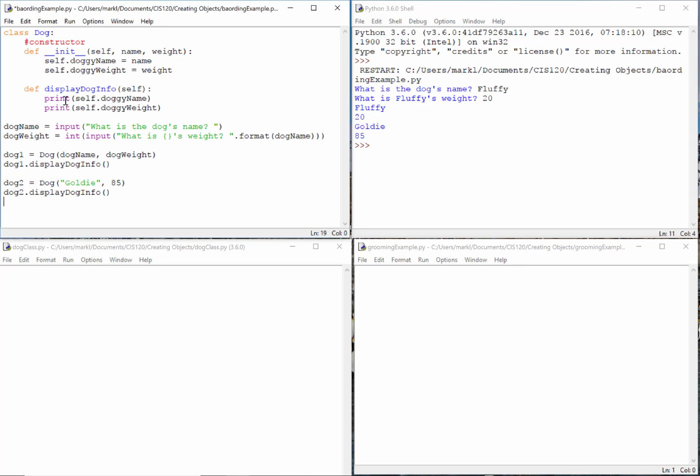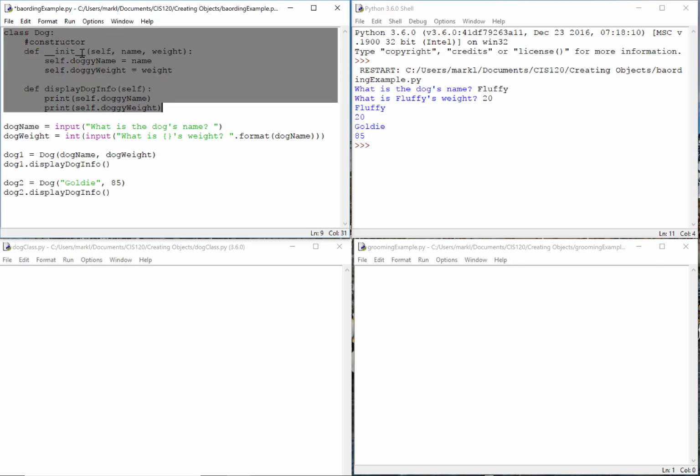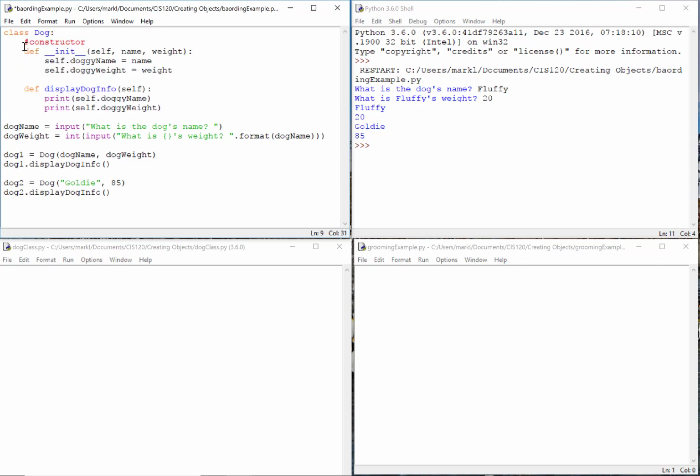All right, so if you remember from our last video, we added on to our dog class, or our dog blueprint, a method, not a new method, but a method. And in this method, the method is going to receive an object, a unique object, in our case, a unique dog. And because it's receiving a unique object, therefore it knows that unique object's name. It also knows that unique object's weight.